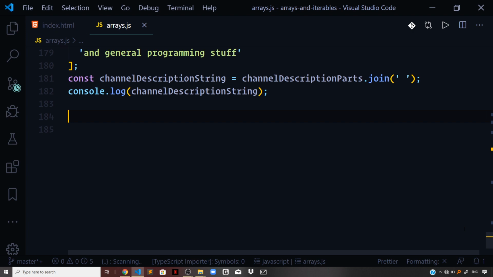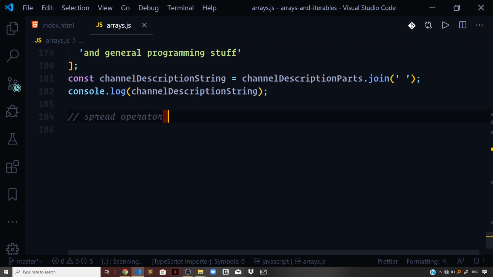Now, you can make use of the spread operator to make a shallow copy or a shallow clone of the array. If you don't know about the concept of shallow and deep cloning, the link for a video on that can be found down below. Now let us define an array of nerds and I will show you how we can make use of the spread operator to make a copy of it.